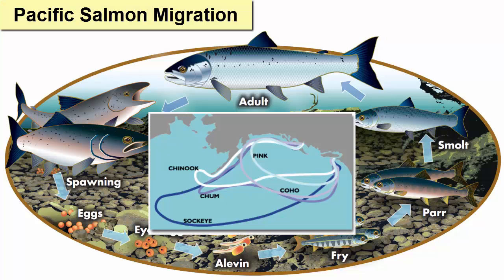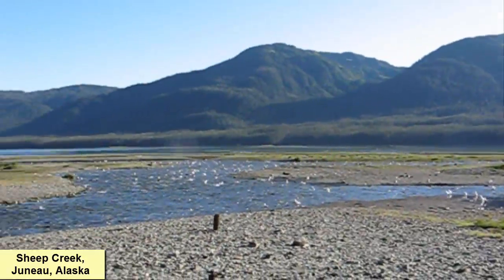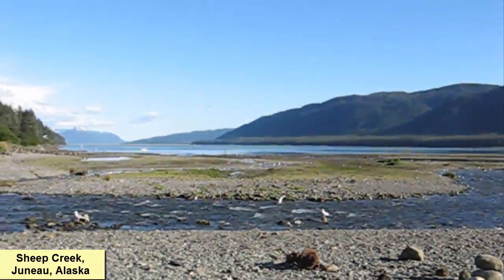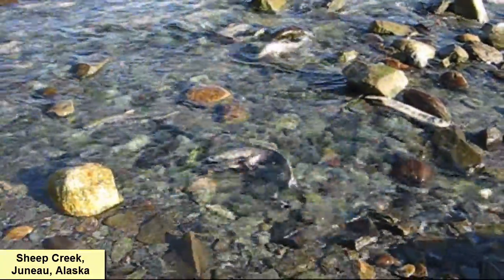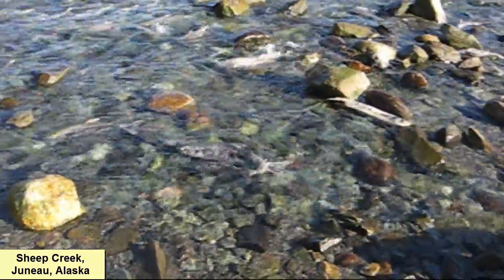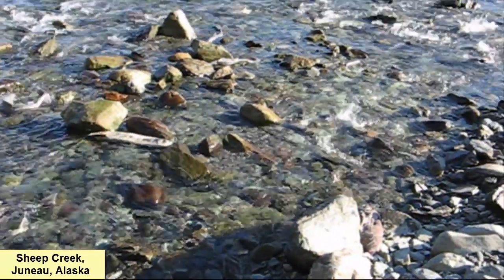Other marine migrants include Pacific salmon, who spend their first year of life as juveniles in freshwater rivers, leaving at the end of the year and heading into the ocean. They then spend two to four years migrating around the northern Pacific before returning to the rivers where they started life, where they spawn and die in freshwater creeks. These migrations create a spectacular sight of thousands of returning salmon pushing their way up river to their spawning grounds.